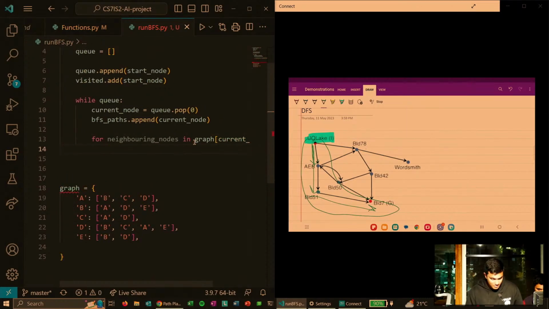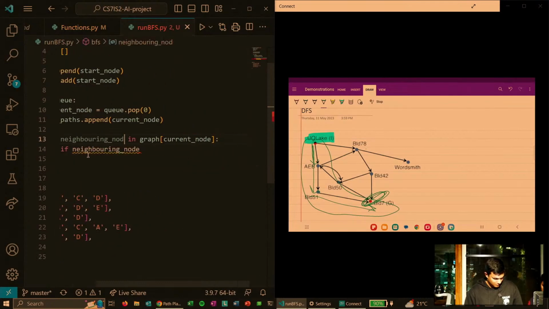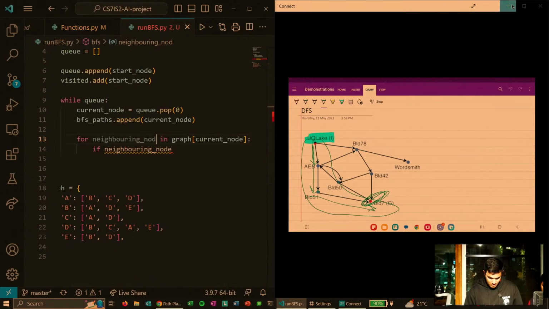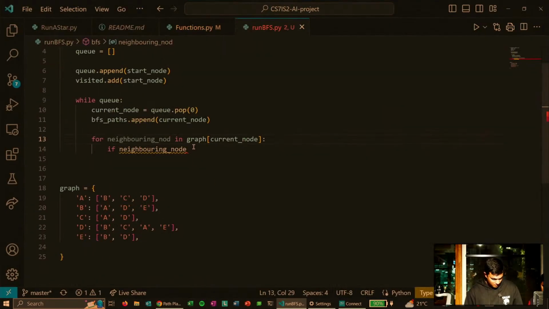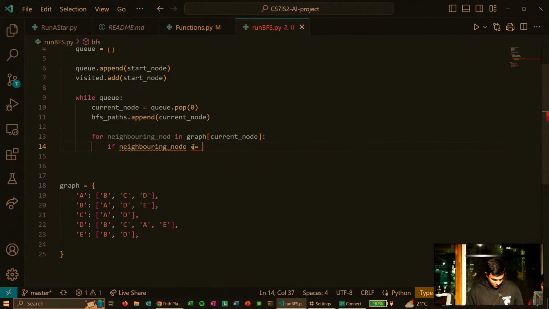And then now we're going to check if it's building 7 or not. If it's not building 7, we're just going to keep going. If it's building 7, we want to exit. So we have if. I'm going to get rid of this one for now. Oh, sorry, that was for later. So this is just checking.